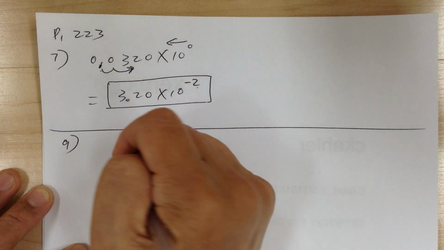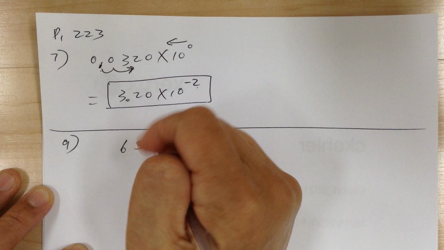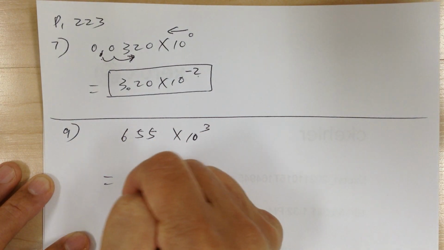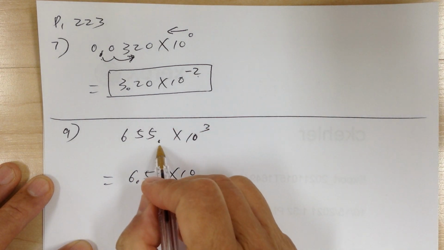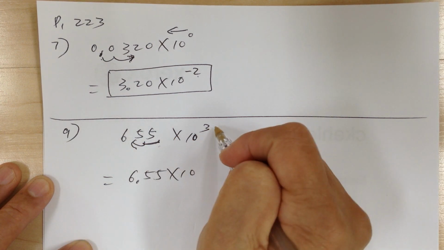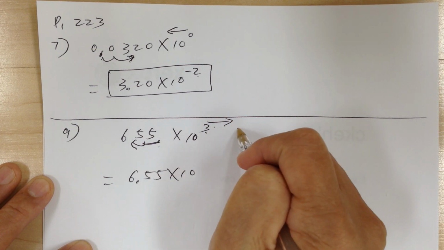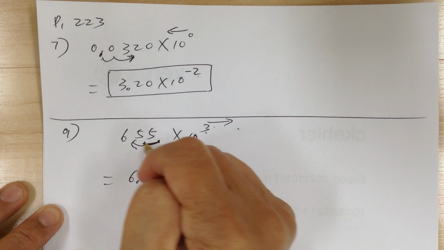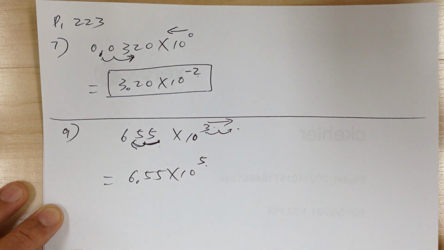Okay, number 9, you got 6.655 times 10 to the 3. So again, right away you have to write down 6.655 times 10 to the something. Right now the decimal is over here, so you have to move over 1, 2. So you have to move 2 this way. That means this has to move 2 this way. So you start at 3 and you go 2 this way, you're going to end up with a 5. Again, you have to move over the same amount. So you move over 1, 2 this way, you have to move this 1, 2 this way, and so you end up with a 5.